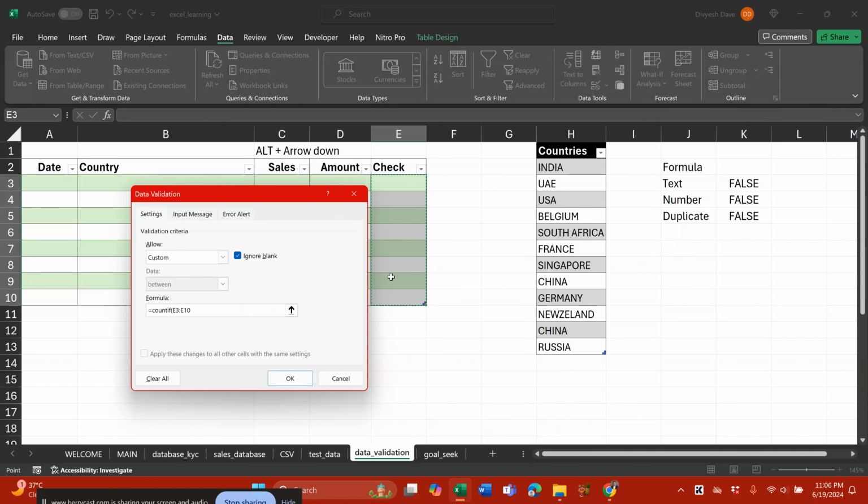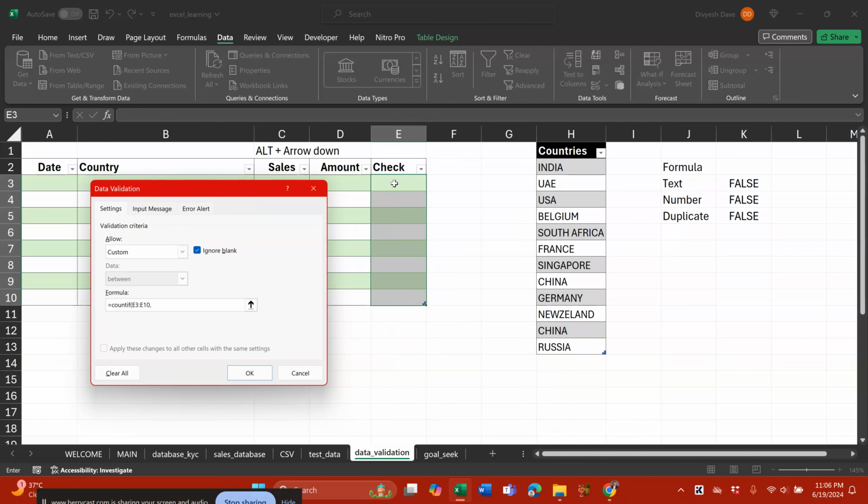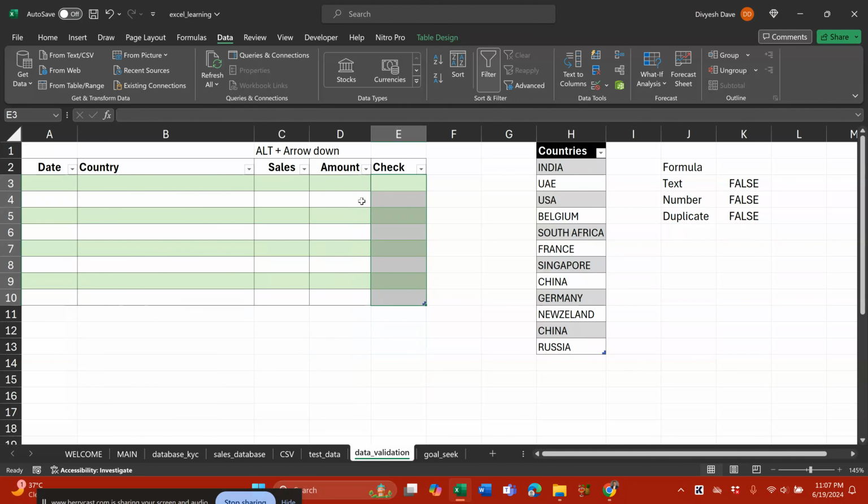This is the range, and then comma, the first cell, because it should count from the first. That's why we put the first. From first, there should be no repetition. So the single entry should be equal to 1. This should be the formula. And here, don't forget to freeze this data, otherwise it will change the formula references. Even though it is stable, we need to freeze it, and then it is done.